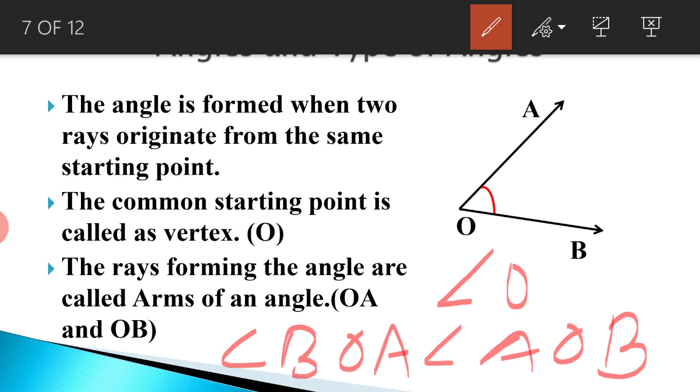Now types of angles, so you must be recalling types of angles also. First is zero angle. Now, zero angle is what? We know that an angle always has two arms. So if two arms are there and there is no movement, the second arm has not moved, so we say that it is 0 degree. Is it okay? And it is represented in this way.